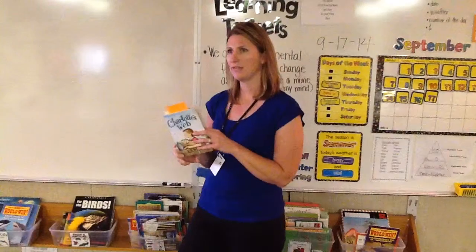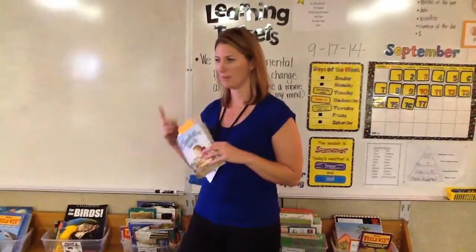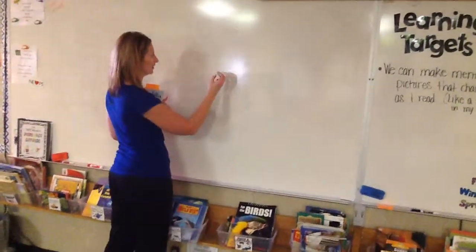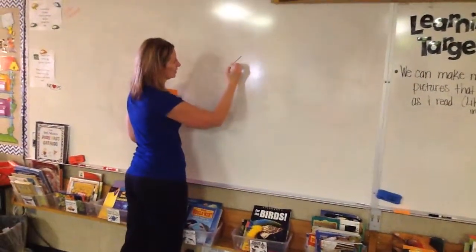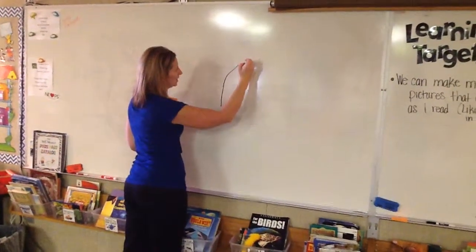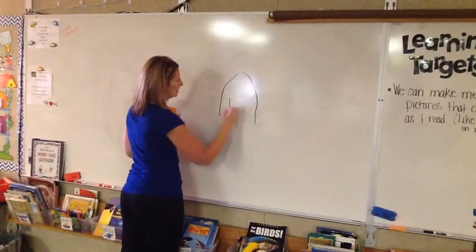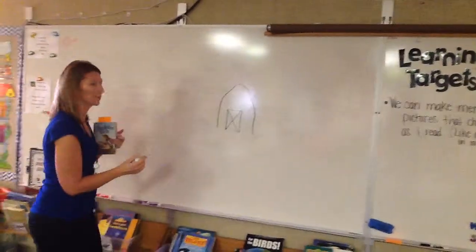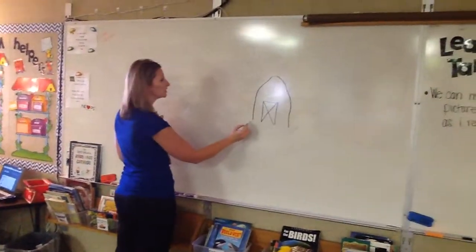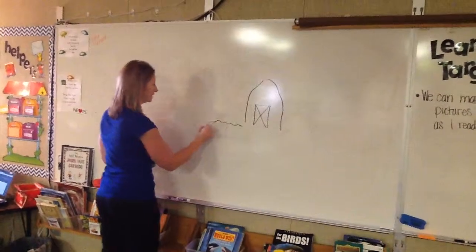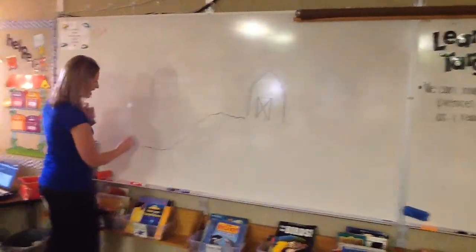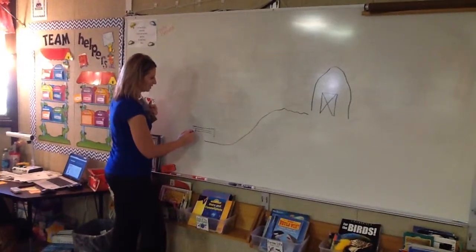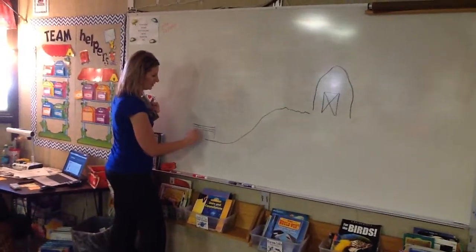So right there, I'm thinking of a picture in my head, and I can visualize that barn. So when I do that, I picture my grandpa's barn. So I'm going to draw kind of what I picture in my head. Here's the barn. And then at my grandpa's place, the barn kind of sat on a big hill. So I think of all the grasses up here, but then there's a hill down here. And I see the fence that they talk about in the story a lot.